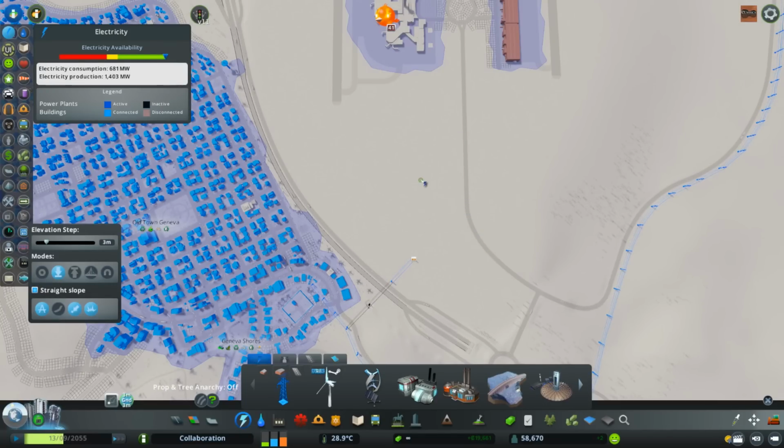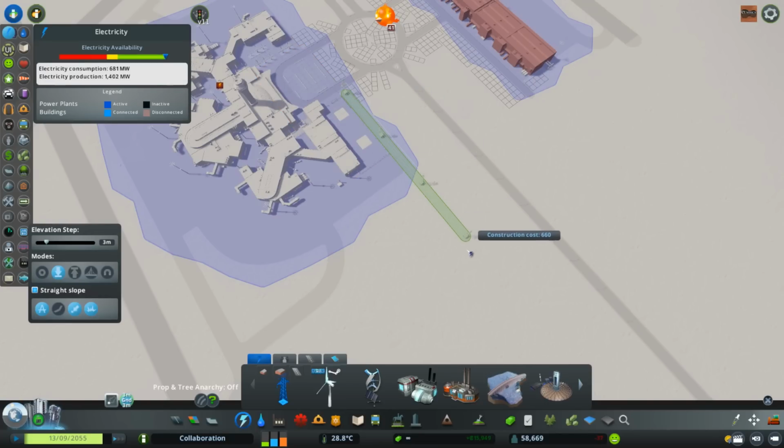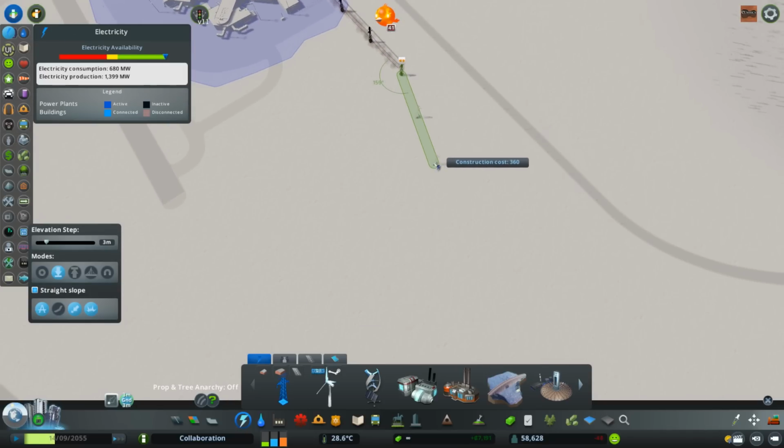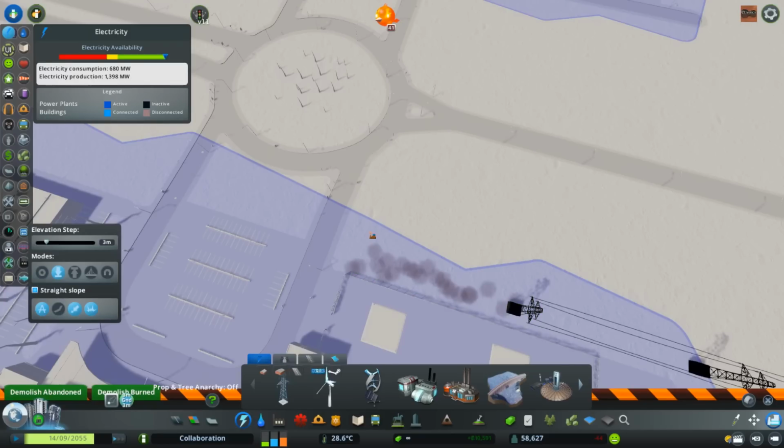And then, where do I want this to join up? Maybe right here down the middle. I'm probably not going to build anything there anyway, so... Oh. There.